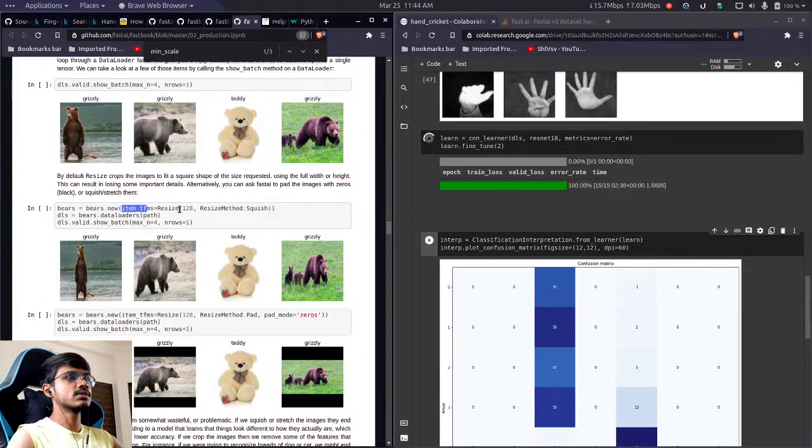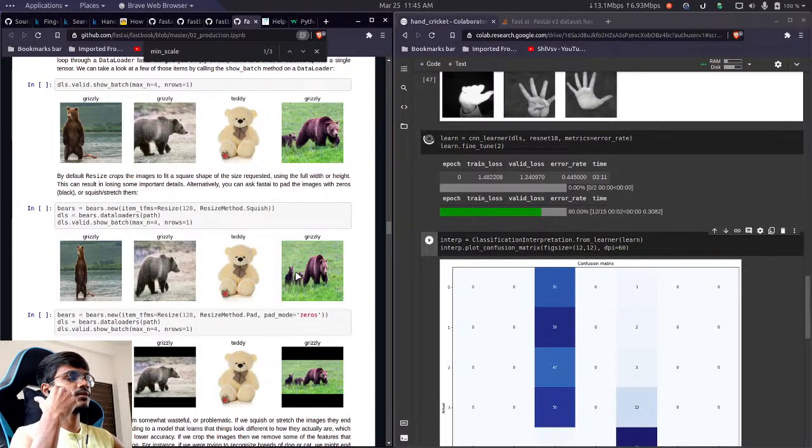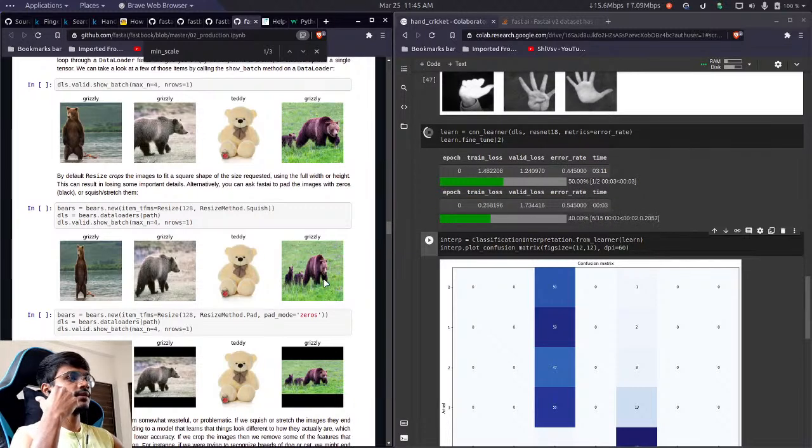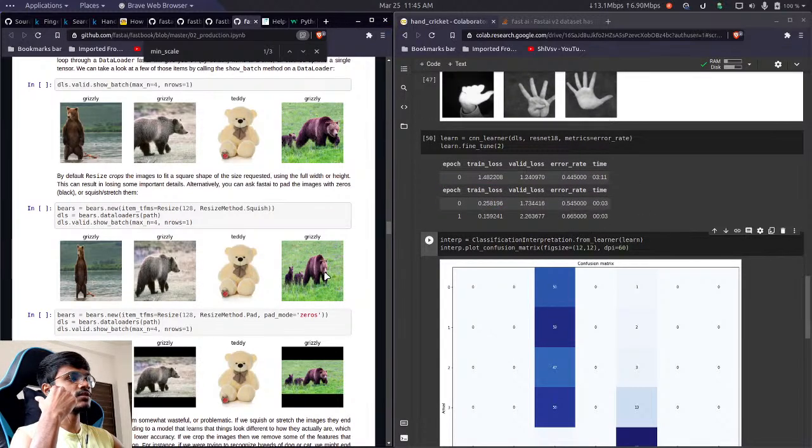You can also use this type of transform. So resize basically resizes all the images to 128 by 128, and because most of the images in this dataset are 128 by 128, they won't be resized, I guess, and those that are not 128 by 128 might be squished down. So images from this dataset, if they get squeezed, might not look that good. So it will give us this kind of images if they are squeezed.